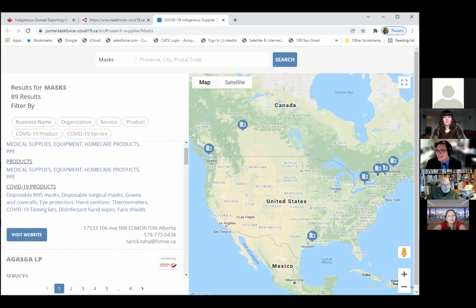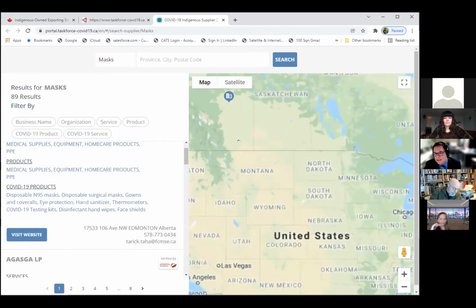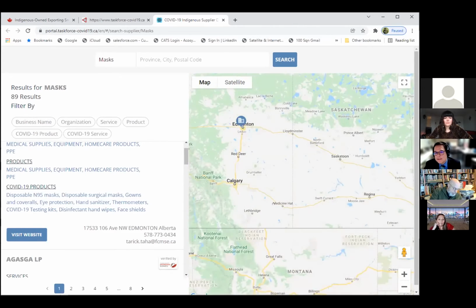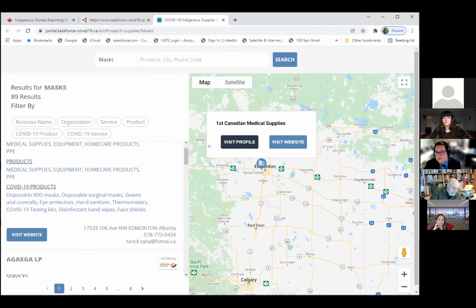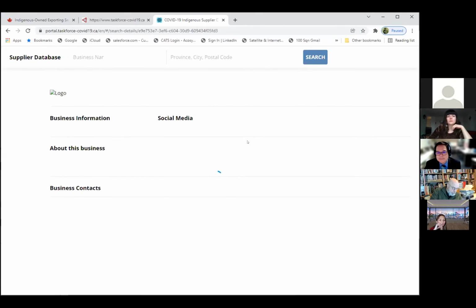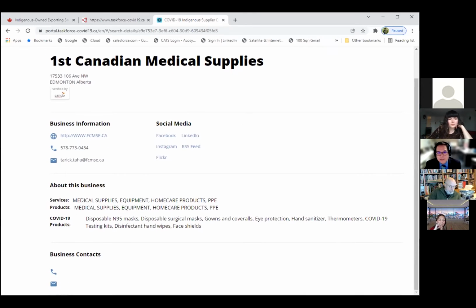And one of the things that the United States has a big shortage of is PPE during the crisis. So it made sense. So if you look at it from this standpoint, I can basically find out in Edmonton, this particular company here, and I'm able to click down and drill down on First Canadian Medical Supplies, view their profile, and find out what they do. They have disposable masks, gowns, stuff like that.